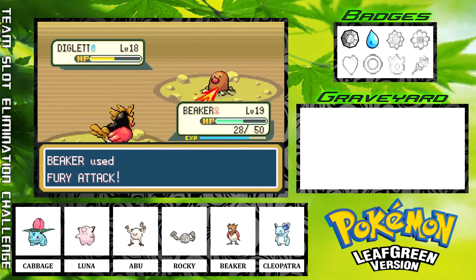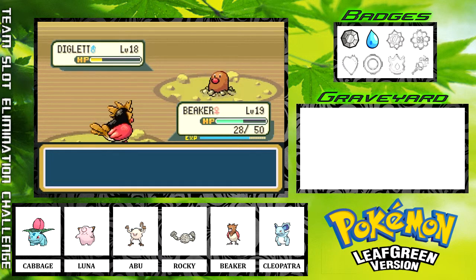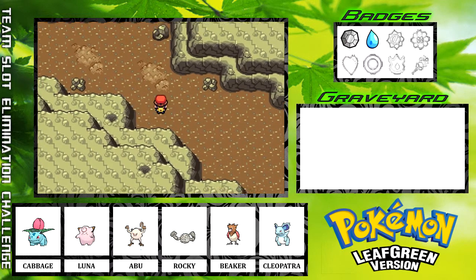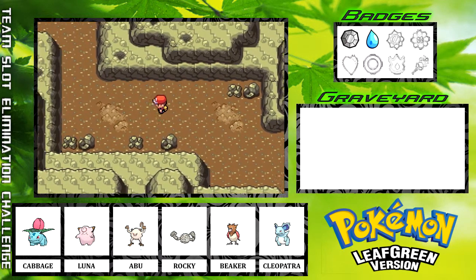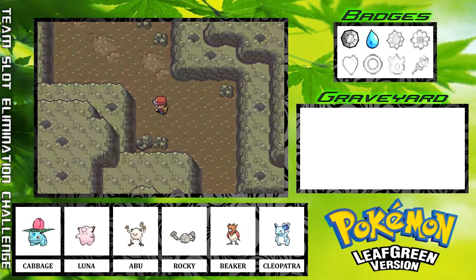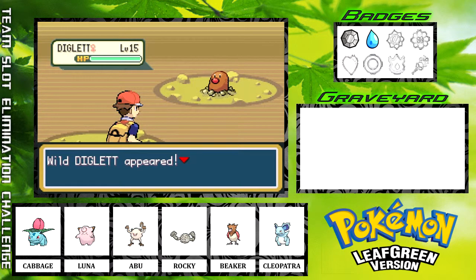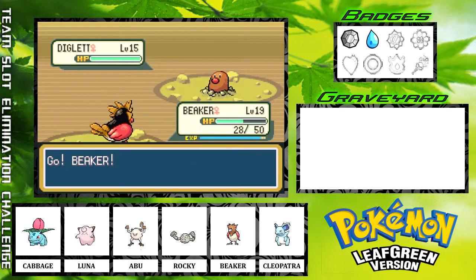And I know that Rocky will be decent in that gym, but I'm almost positive that Lieutenant Surge has a Magneton here that knows Flash Cannon, and Flash Cannon would be super effective against a rock type like Rocky. So, tactical considerations. There's a great number of them in this challenge, because this challenge is so brutal when you lose a Pokemon that I would rather be over-prepared than permanently lose one of the slots on my team.